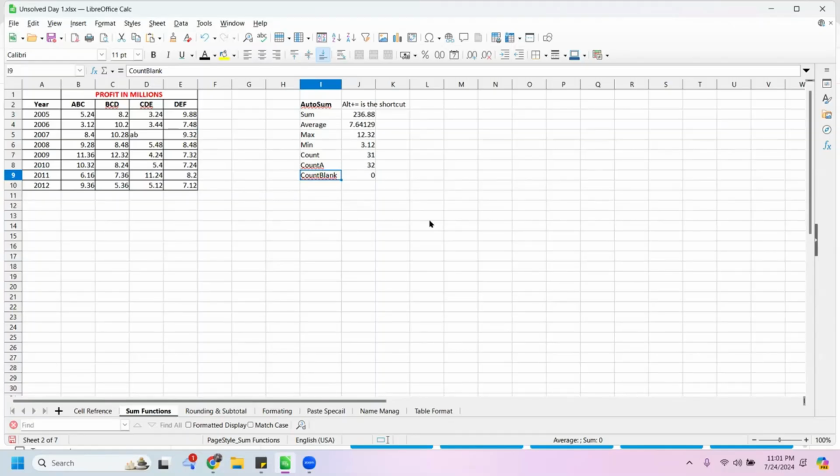So if there is anything in the cell, it will count, even if it's a single character, right? Yes, it will count. Unless it is empty. If it is empty, then count A will not count. Okay, got it.